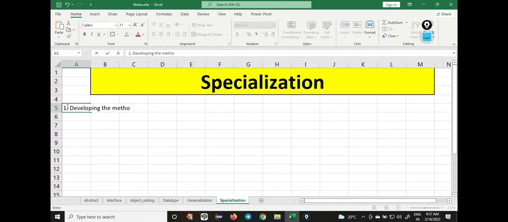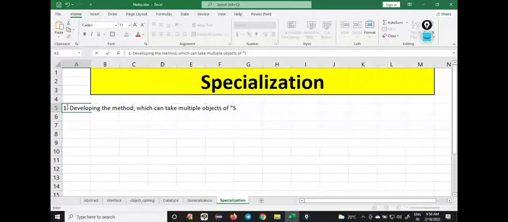Developing the method which can take multiple objects of the same type.